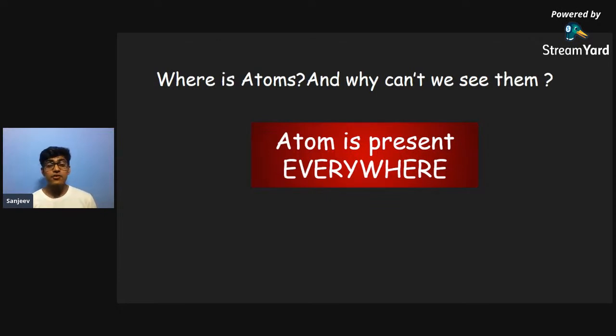Why can't we see them? Of course, why can't we see them? Because they are very tiny, they are very small. But when all these atoms aggregate together, or all of them collect together, we can touch, feel or see them. Like for this, suppose all the atoms came together to make a proper object, so that I can feel it, I can touch it, and even I can see it. Okay, so we saw that atoms are the smallest particle which cannot be divided, and the word atom came from atomos, and that atoms are present everywhere.